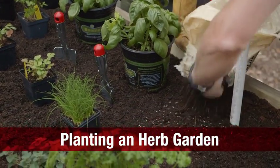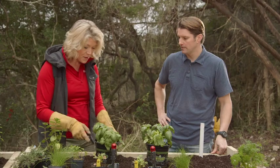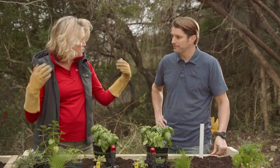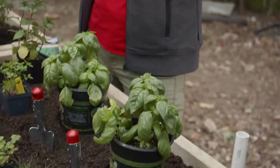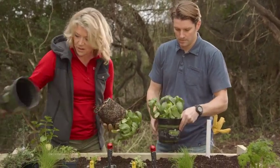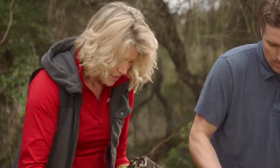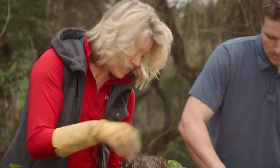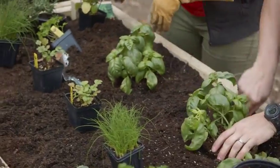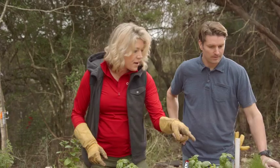So we're filling up your brand new herb garden here. Do you know what all these are? This looks like basil. I have it at the back of the bed here because it gets tall, and it's a nice backdrop for everything else. It'll create a little bit of a border here, and everything else in front of it is going to be a little shorter. If you want to pull it out of its pot, we'll dig a few holes here in the back, and make sure the hole is deep enough so that it's flush with the top of the root ball, and then pat them in. Other things that we have here are parsley and cilantro, oregano.